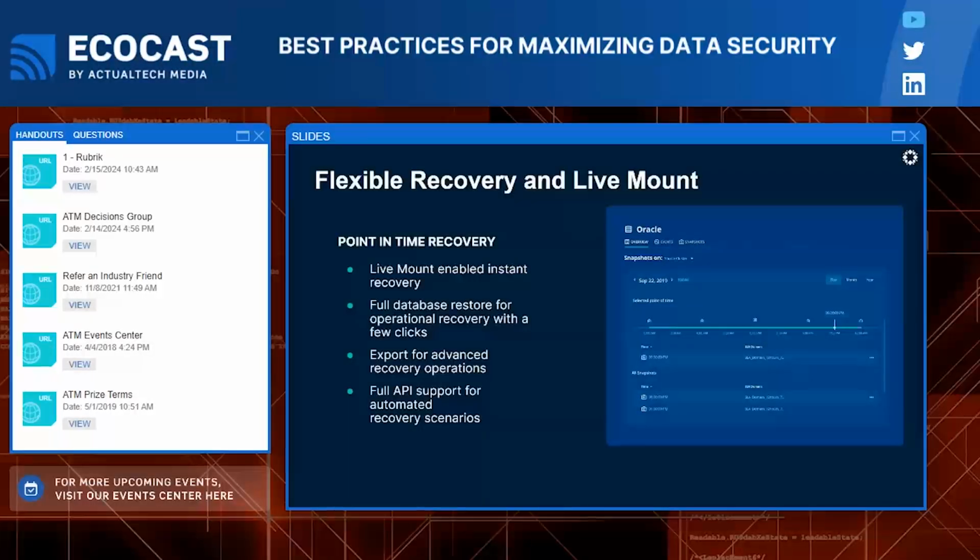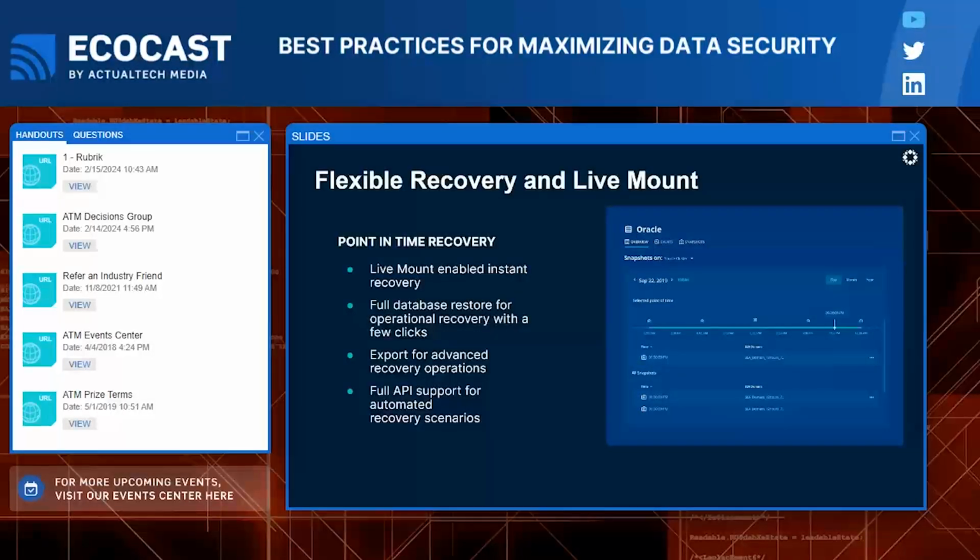Things like, hey, somebody dropped 500 rows from the production database, and we don't want to restore the whole thing. We just need that 500 rows. Now you can bring up the live mount as a copy, and it is a fully functioning database, and all you need to do now is use your weapon of choice, maybe something like BCP or import-export dump for Oracle, what have you, but use your tool to just copy it out of the live mount, which is another database, back into the production database.